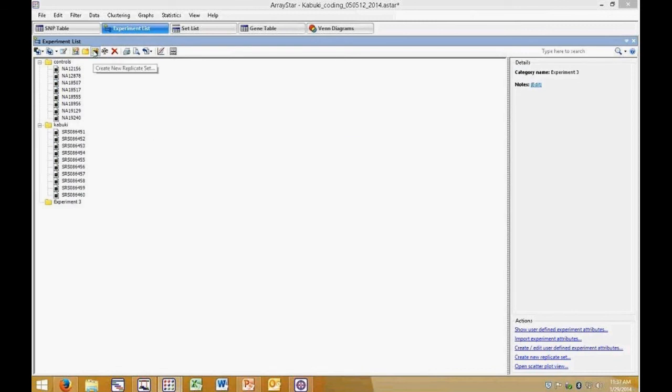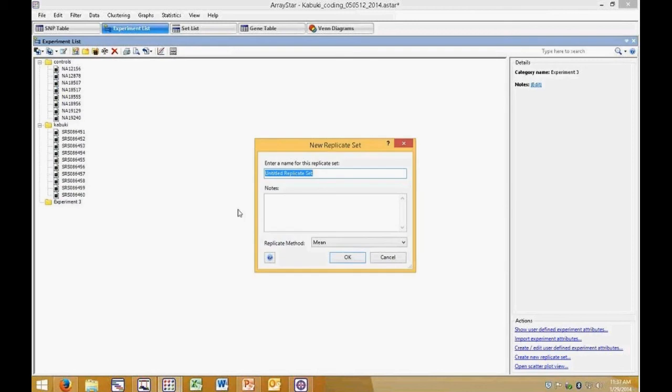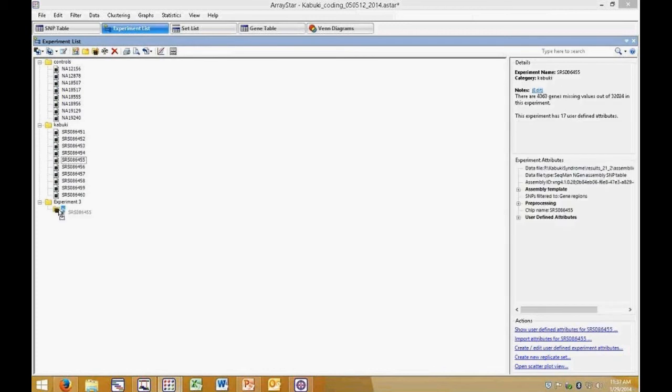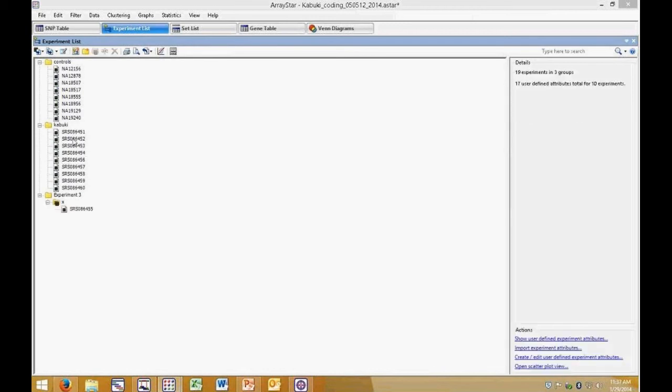In addition, you can create various replicate sets under your experiments here to further organize your options, and just easily click and drag around your different assemblies and things to organize those into however you would like here. So again, you're going to want to use ArrayStar when you want to compare many different samples with each other. So the experiment list is very flexible to reflect that.